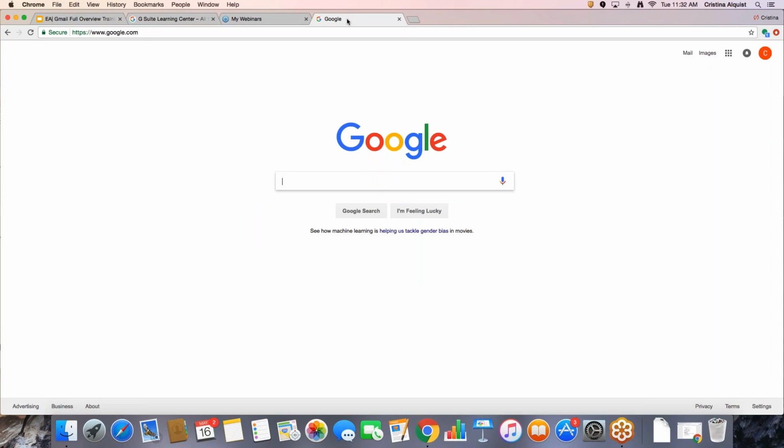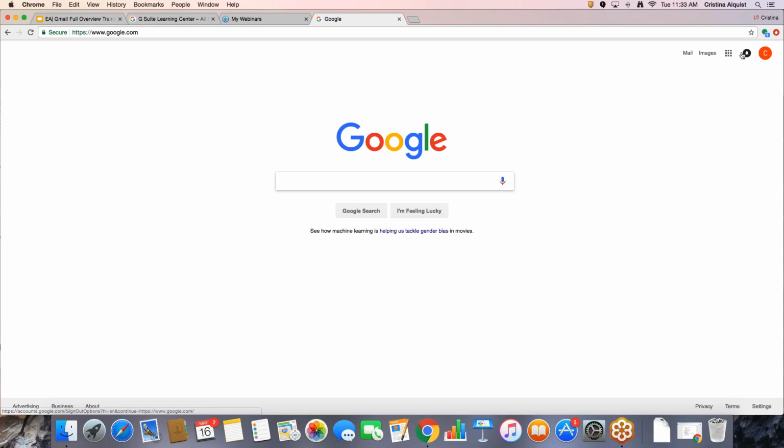Gmail is a browser-based email client, which means that you need to log into Gmail via a web browser. We recommend Google Chrome, however, you can also use an up-to-date version of Safari, Firefox, or Internet Explorer. So to begin, you're going to open a browser of your choice and navigate to either www.gmail.com, or you can just go to google.com and access your mail through there. If you have a personal email account, you may need to sign out of that account before signing into your new business account, or you can simply add the account.